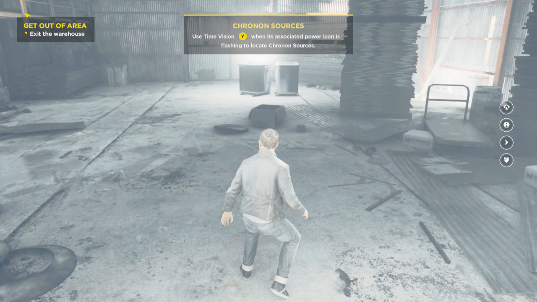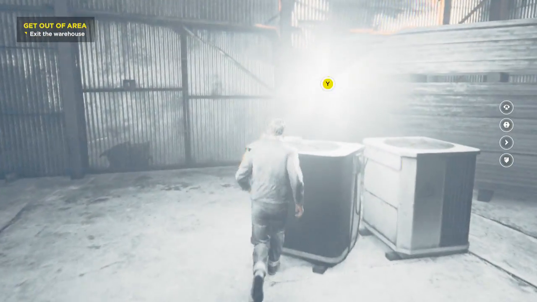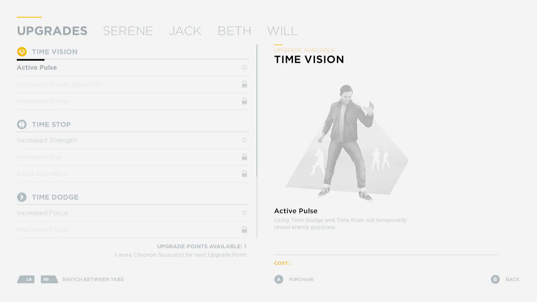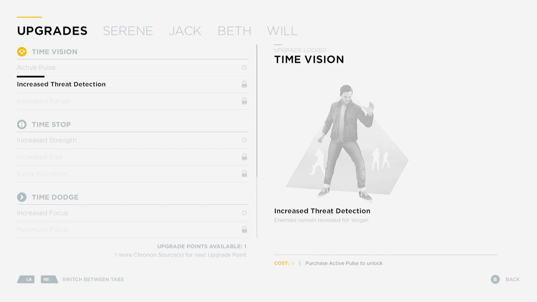Chronosources. Use time vision when it's associated with power icons flashing to locate chronosources. Okay. Collecting chronosources allows Jack to upgrade his powers. Press the back button to view the upgrades. Time vision, so I can get active pulse. Time dodge and time rush will temporarily reveal enemy positions. Time stop. Time dodge, and we're going to go with active pulse.